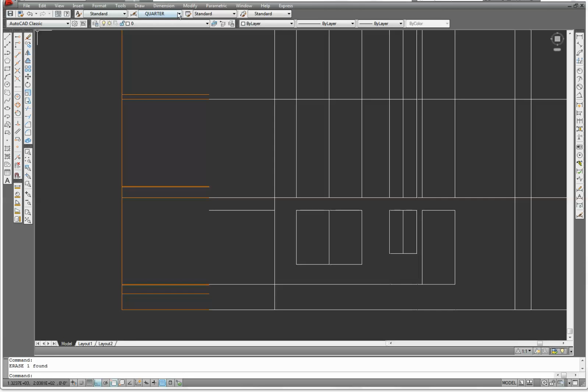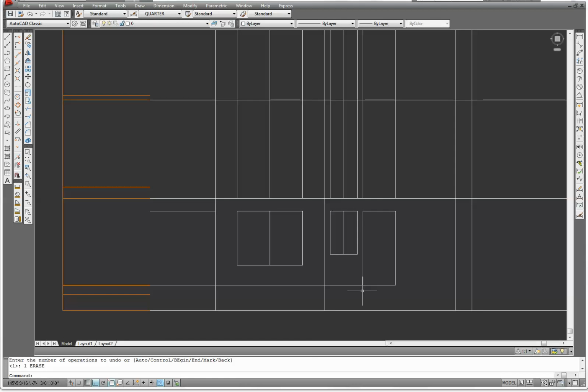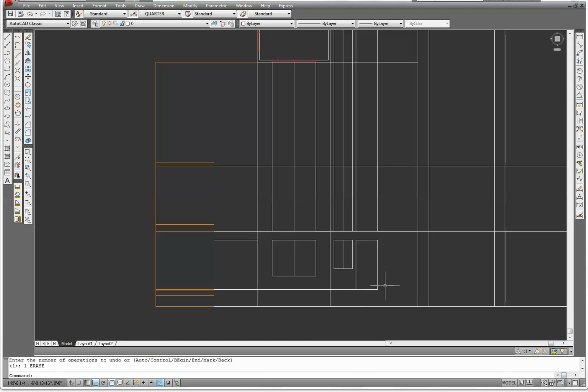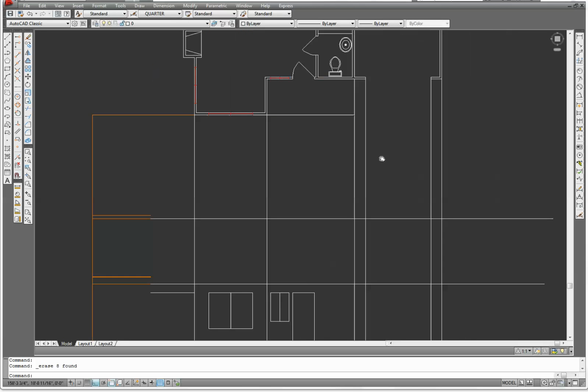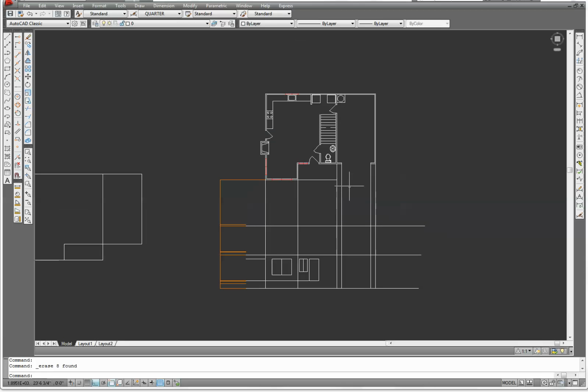And that erased it for some reason. So I'm going to undo that. There it goes. Wow, that was a very strange one. Okay, so now there we go. So the rest of this now we don't need, so we're going to get rid of the doors and the windows, but leave the corners. And now that's all we can get from the upper story floor plans.